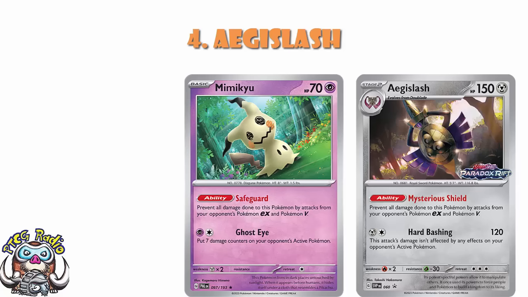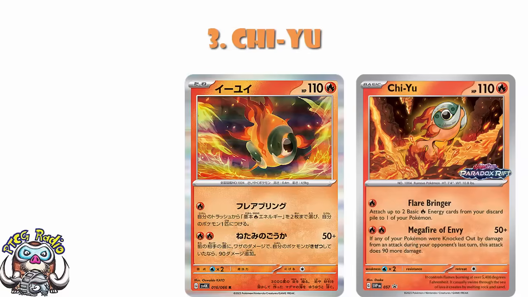In at number 3, I'm putting Chi-Yu, and I like Chi-Yu. And this one might actually have an artwork rare. We have no idea, because they haven't been shown off for Ancient Roar and Future Flash yet. So this one we don't know if it's getting an artwork rare or not. All the others we know one way or the other. This one I'm afraid we don't. But this is a very cool card.